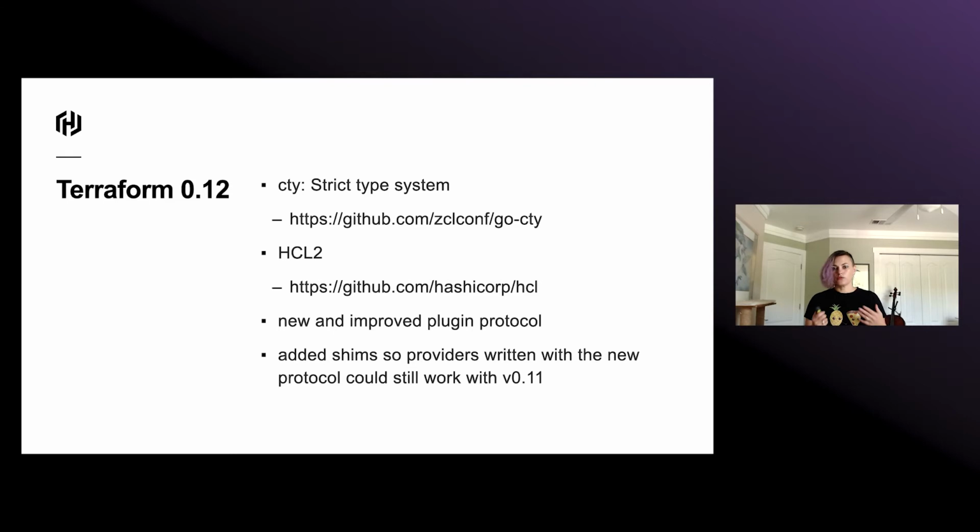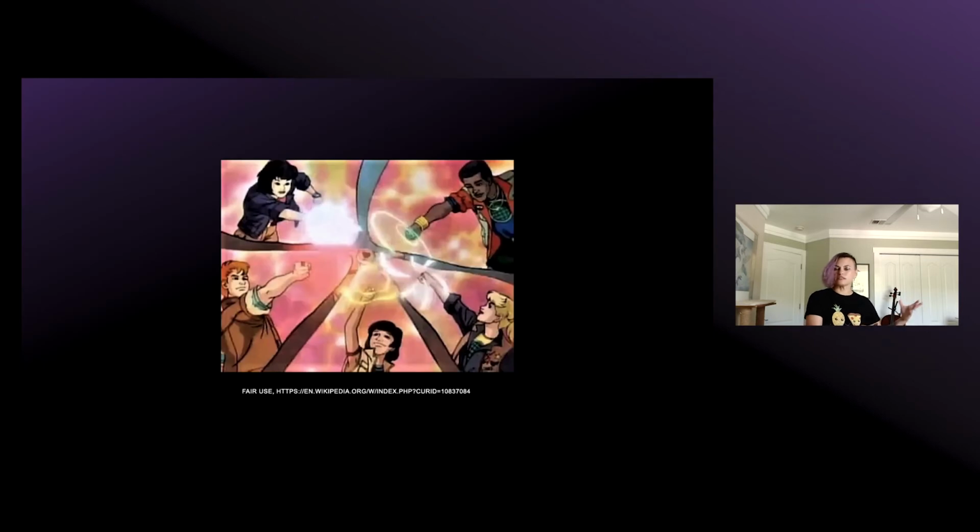Now, unfortunately, with all of the shims and the pre-0.12 issues I talked about, the flexibility, all of these things combined to create a situation where there was no possible shim implementation that could work with both 0.11 and 0.12 and preserve the emergent behavior across all resources and all providers. What I'm saying is that there were consequences of 0.12.